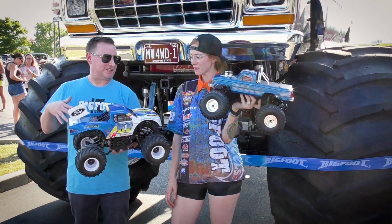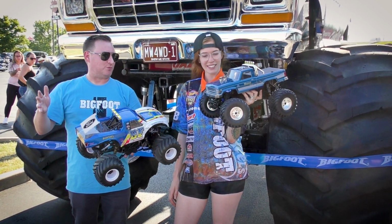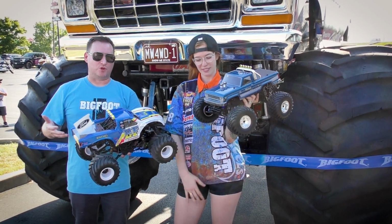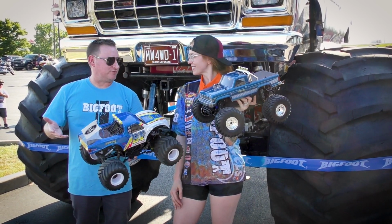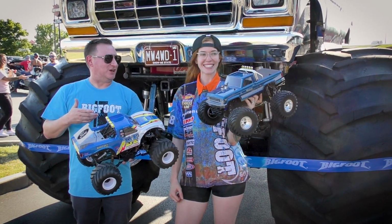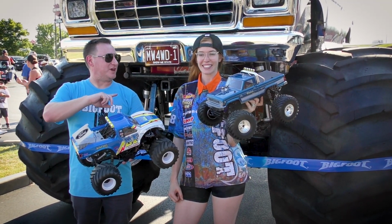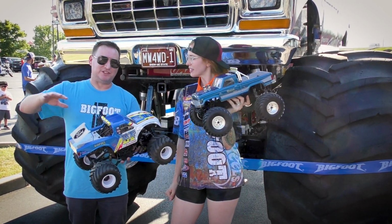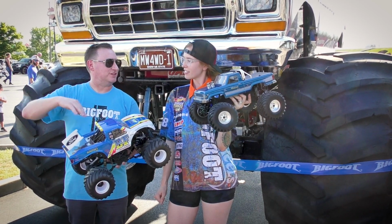We got this decked out here, and this is a brand new release. We did the Ranger, we did this truck recently, we got more coming out, but we got a lot of passion for Bigfoot. We're here today, we're going to watch Rebecca crush it, and we're here with the Midwest Madness team, which you typically run on the Hot Wheels. Yep. Give us a little walkthrough. What do you think you're going to do here on the course?